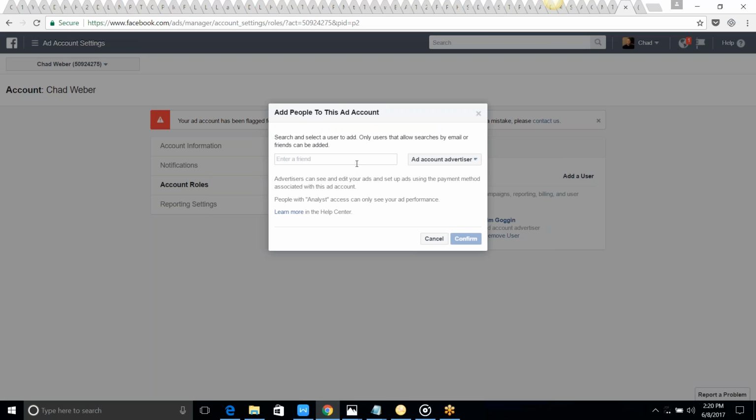Now this will only work if we're friends on Facebook, so you might have to send me a Facebook friend request first. And then just add me as an ad account admin. The reason to do this is so that I can basically see everything. That way if you run into any challenges or difficulties or say, hey, this happened or that happened, instead of having to describe everything to me verbally, I can actually go in and see it myself and then make recommendations. So just add me as an ad account admin. All right, makes sense? So that way I can see everything. That'll definitely come in handy.